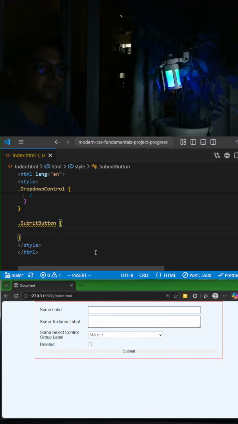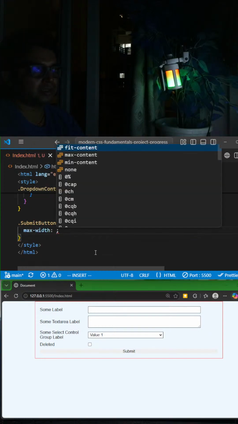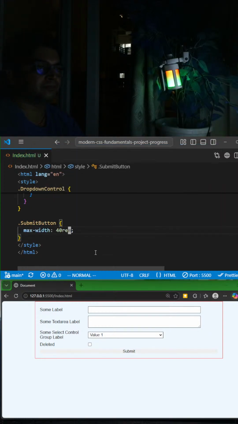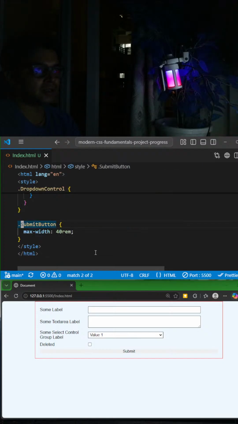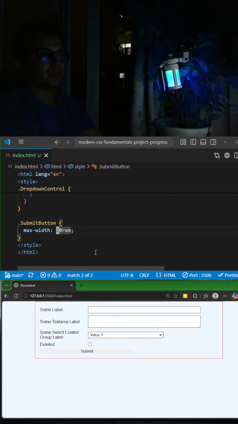Next. Width, max width 40 rem. No effect. But in the class submit button, max width 20 rem. Okay. 10 rem. Now better.